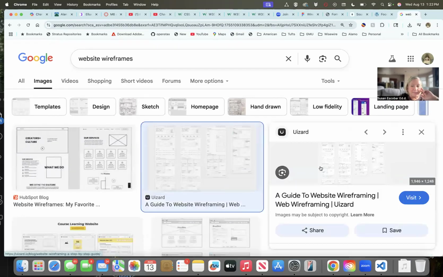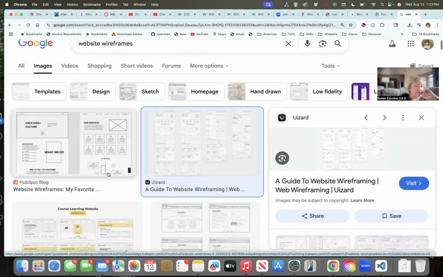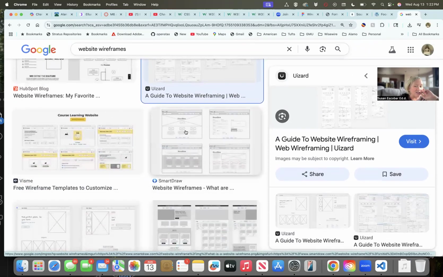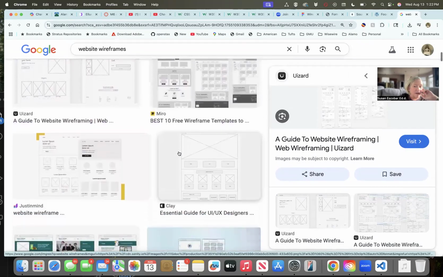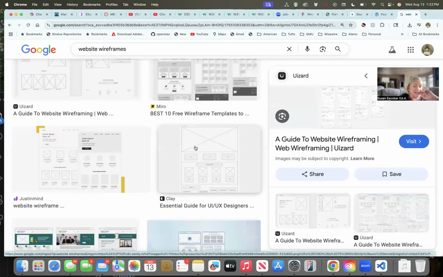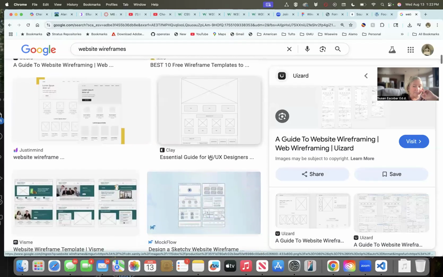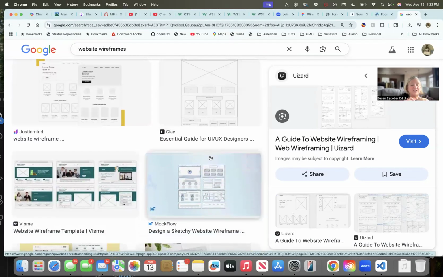So if we look at this, you can see they're just black and white wireframes, black and white kind of sketches. And all it is is text and rectangles and placeholders. Now, eventually you can start changing this, adding your pictures into it, and it can become your prototype.